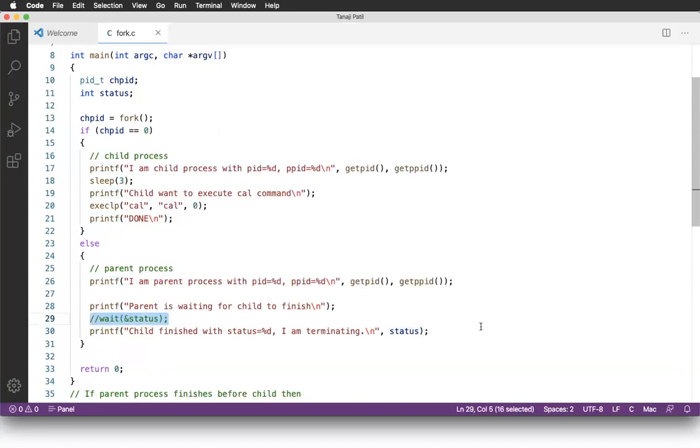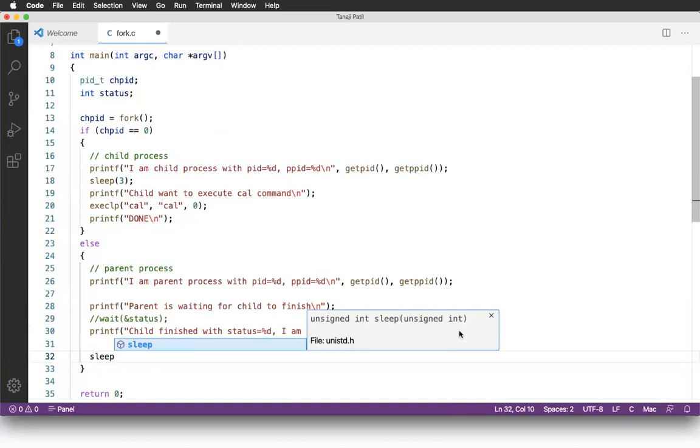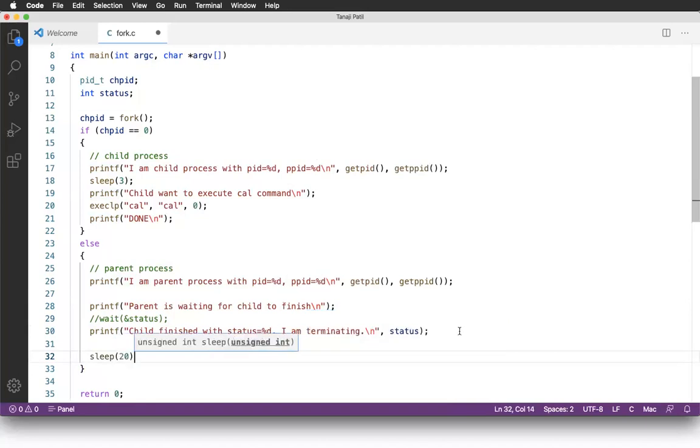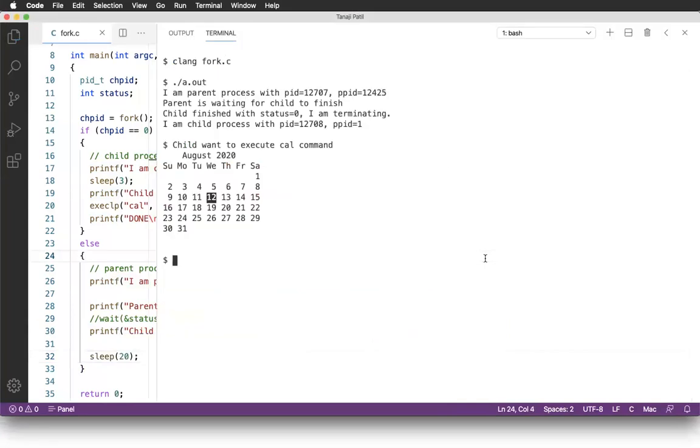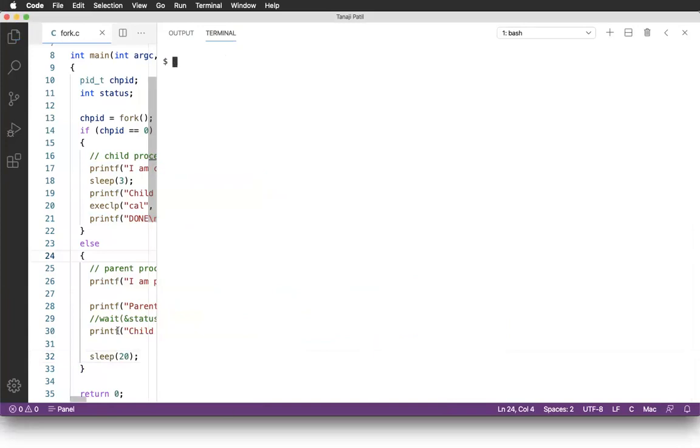Whereas, what will happen if I put something like sleep for 20 seconds? Let me save it, and then again I'll execute. Remember, in the previous example there is no wait. In this example also there is no wait.